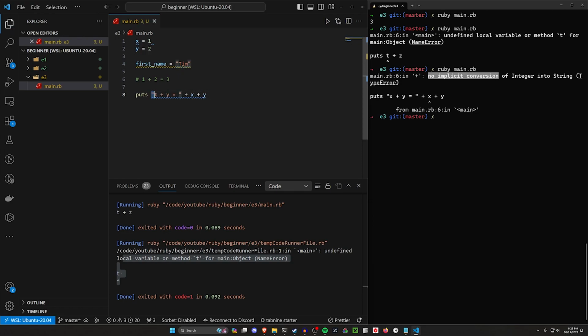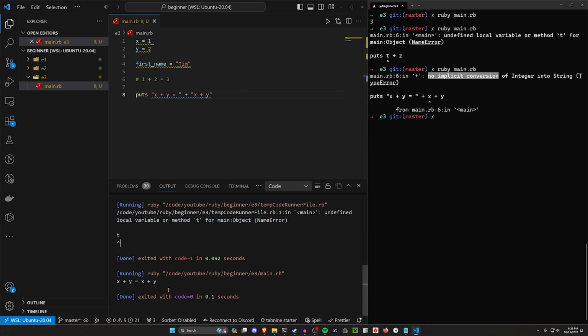Now, if we look at this, because we want it to print out literally x plus y equals, and then whatever we want over here, we probably can't convert this into a number. So we have to take this and turn it into a string just like these. If we put the quotes around this, that won't quite work. We could do something like this, press play, and we can see x plus y equals x plus y, which although mathematically that's true, that's really not going to do a lot for us in this case.